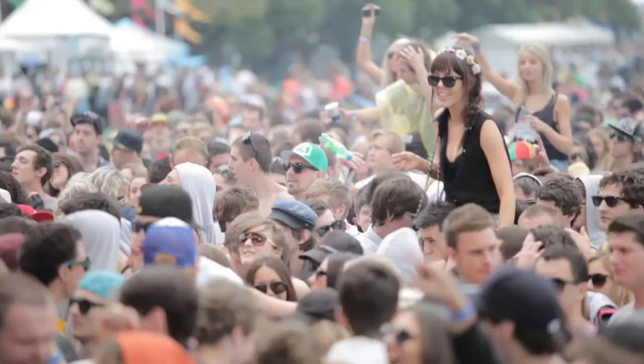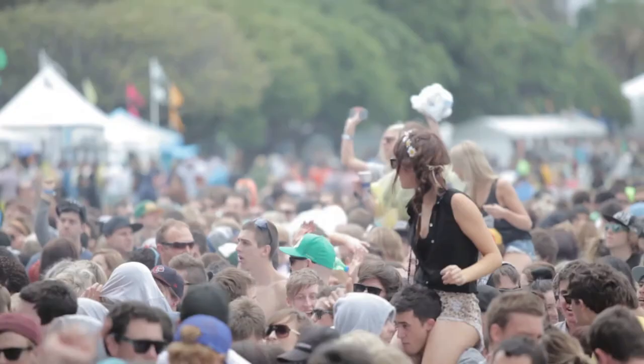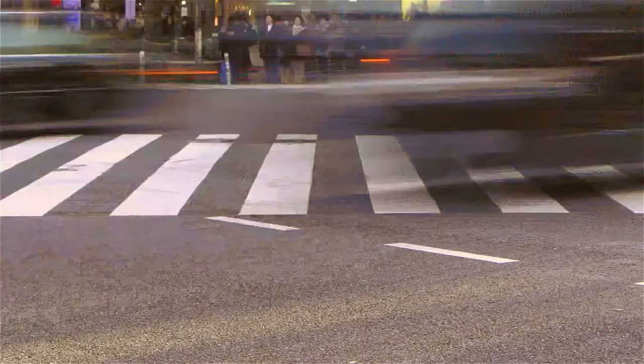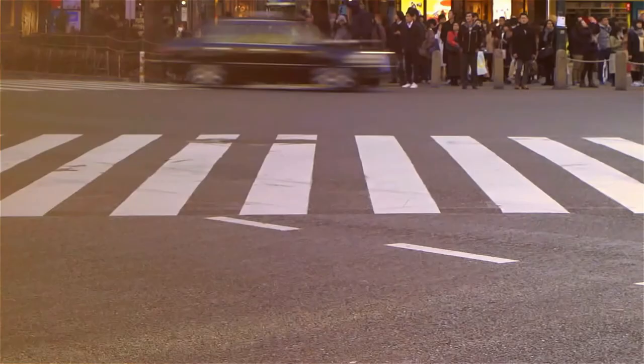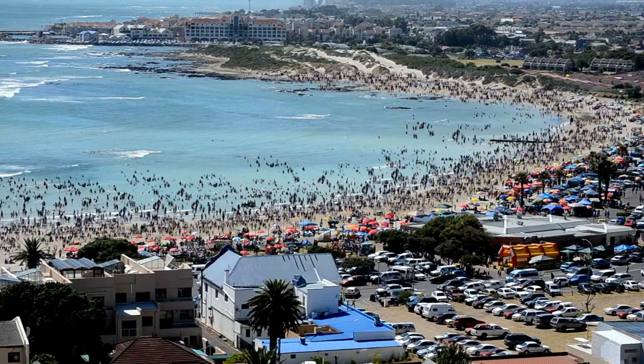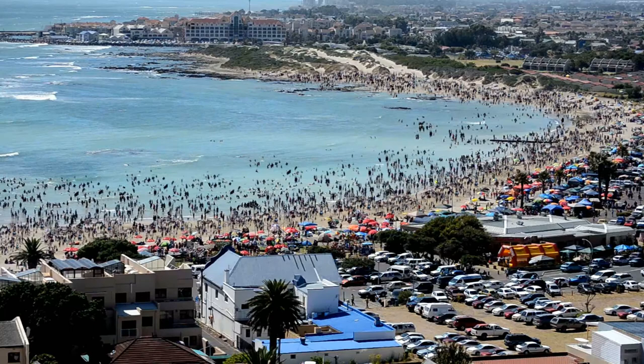Let me tell you a little bit about it. It's like a big party when everybody finds out that the green drake is here. Yay, the drake is here. And everybody gets in their car, packs up their stuff for Memorial Day weekend, and rushes right over to Pennsylvania really quick to my area, where hundreds of people flock to the water and are all over the side of the water. And that's what I think of the green drake hatch in Pennsylvania.